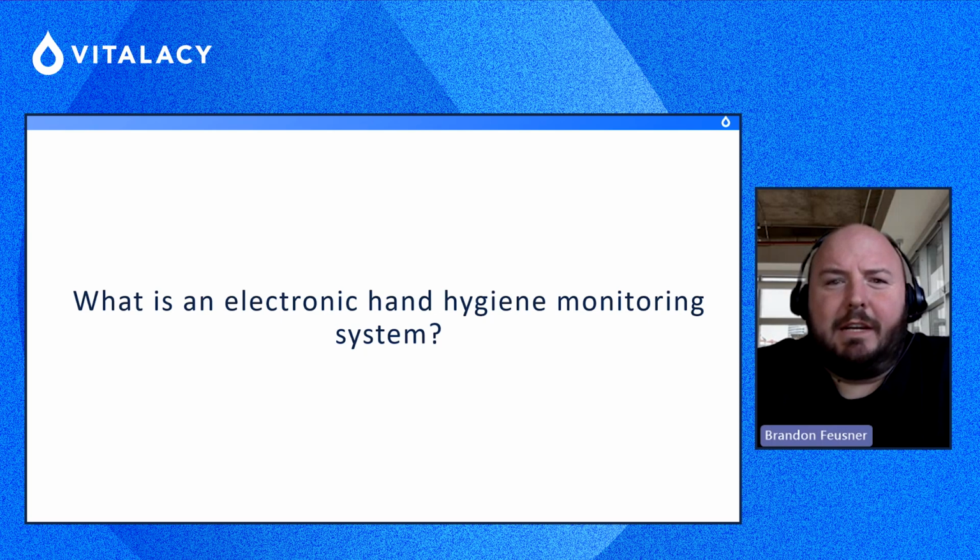In essence, electronic hand hygiene monitoring systems represent a significant leap forward in healthcare's ongoing mission to provide safer, more reliable patient care. They're about more than just compliance. They're about transforming hand hygiene practices into data-driven ones and making them an integral part of healthcare workers' daily routines, ultimately leading to a safer environment for both patients and staff. Now let's look at a few ways that you can help drive change with a hand hygiene monitoring system.